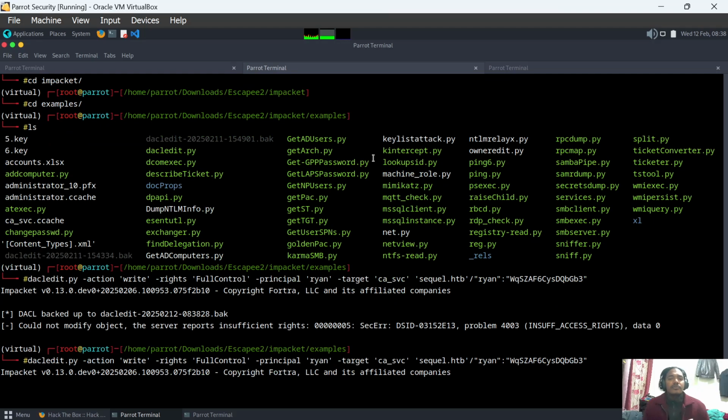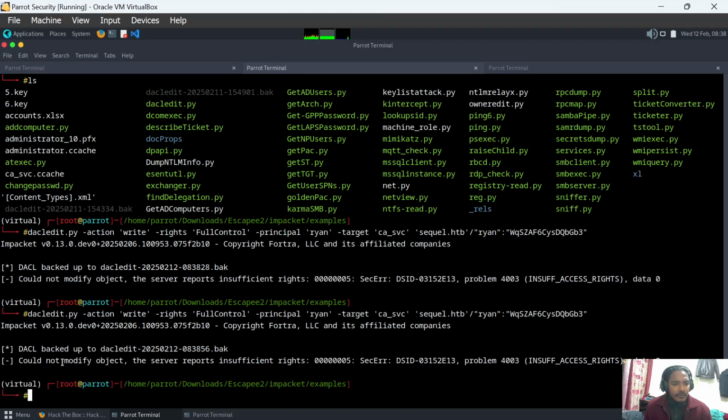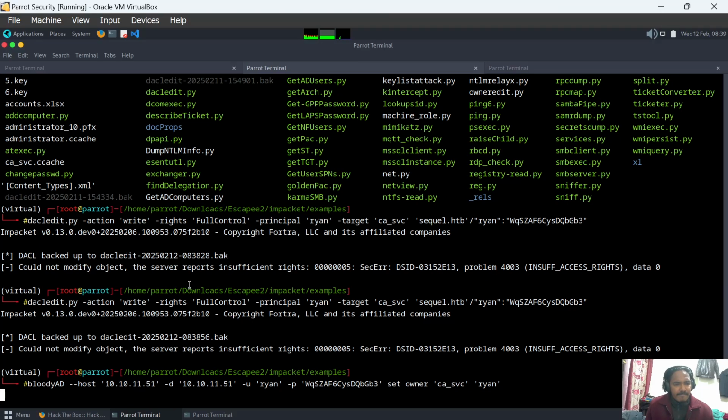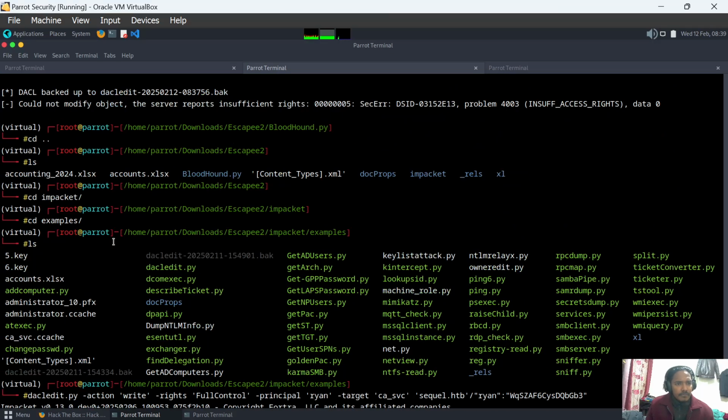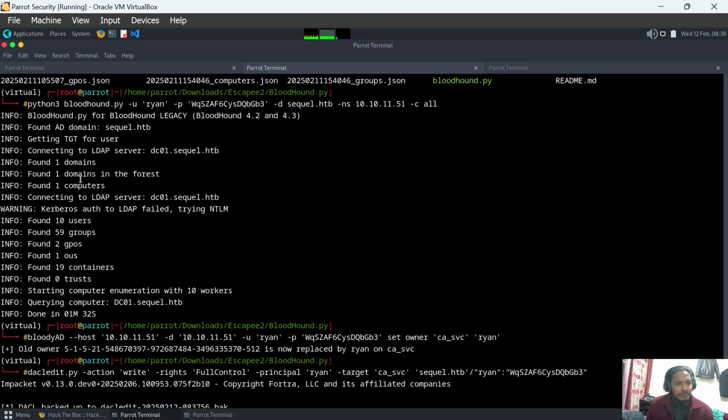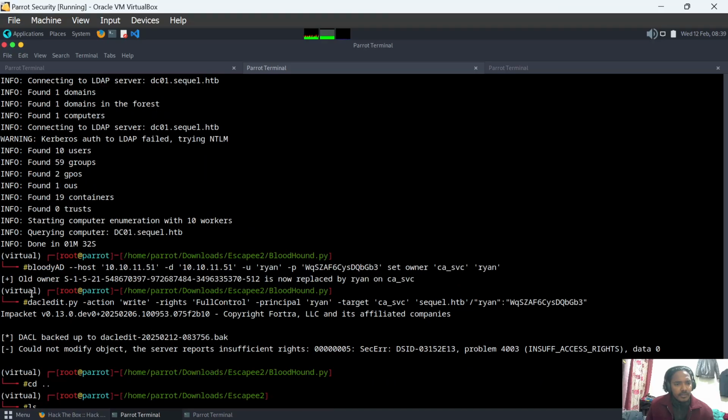Let's try to troubleshoot it as well. Could not modify object. Let's try dacledit again. Owner is done. BloodyAD was done as well. Dacledit.